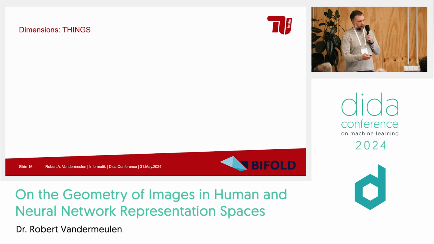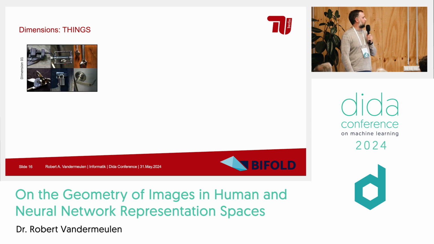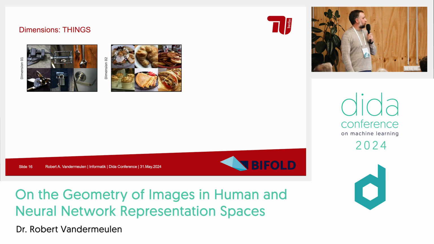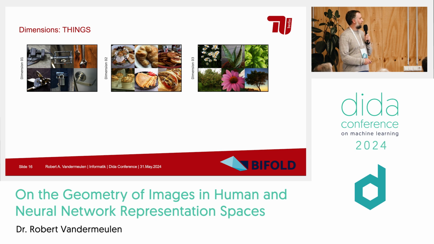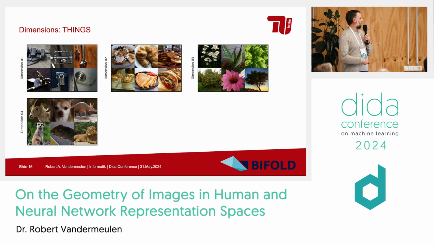So what do we get? Here are the first 6 dimensions. Dimension 1 is metal. I would call it that. Metal or a tool or something. Dimension 2 is maybe food or carbs, the best kind of food. Here we have plants. This is maybe animal, with mammals being the most animal and things like lizards being less living in some sense. So these are the objects that have the largest value for these different dimensions.